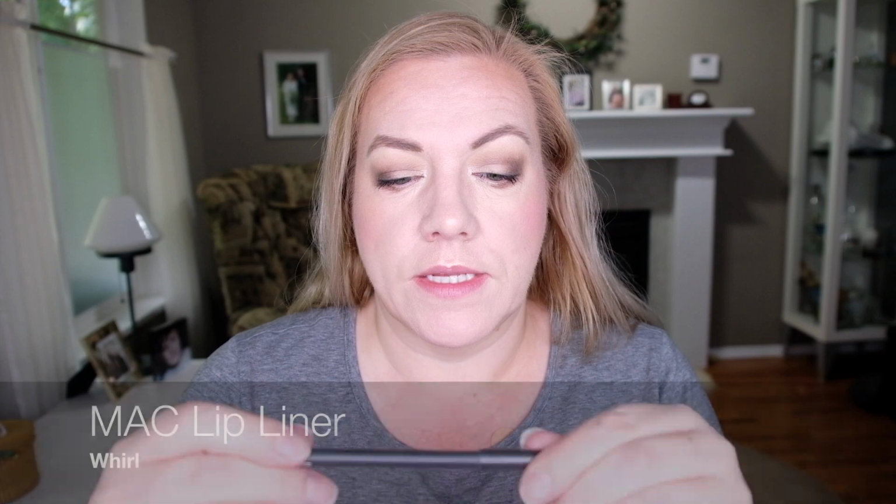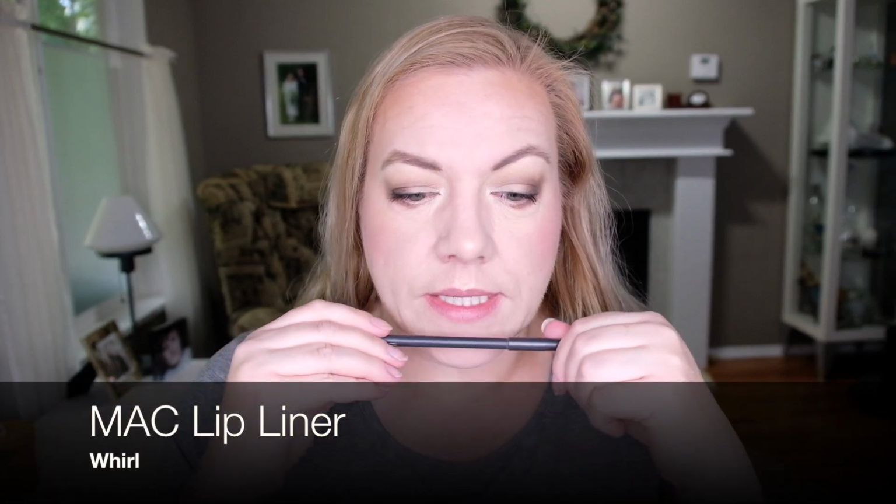Some people may know. Well, and then my camera crapped out on me, and it didn't record the rest of it. But basically I was putting lip liner on. My lip liner of choice is MAC Whirl, which is basically my lips but better. It's pretty much the same color as my natural lips.